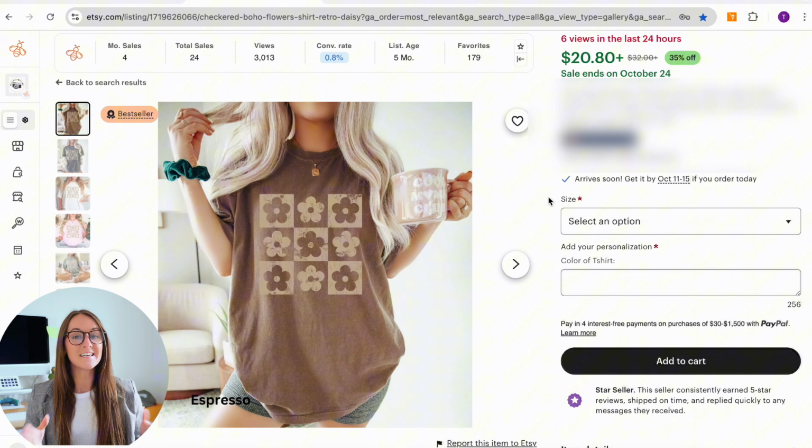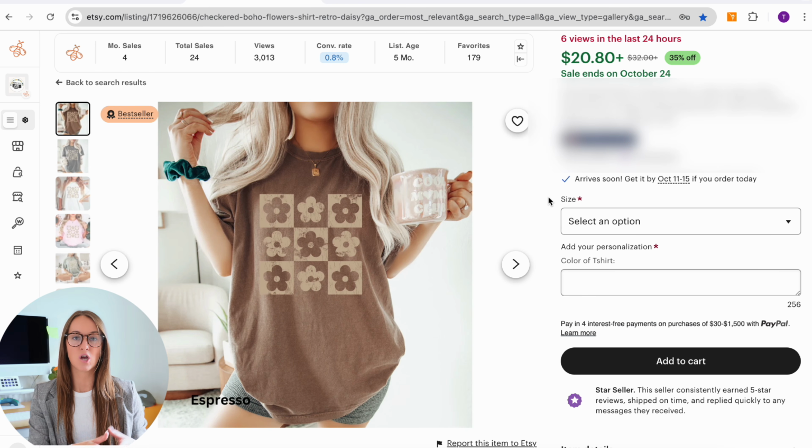The reason that this has worked so well for me is I am pulling components that are already proven to sell. So I might be using a font style that's working really good in one niche and bring that same font style combined with a design style that's doing well in another niche, bring those two winning elements into my own unique design that stands out amongst the search results. Recently, in my design research, I have come across this design style. Now, I have seen this design style honestly just copied.